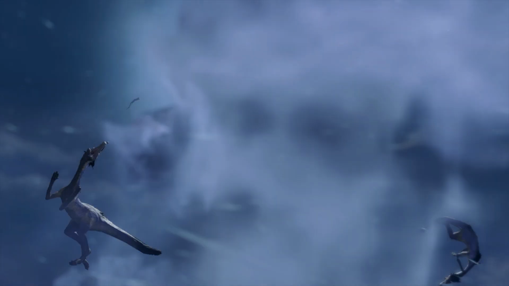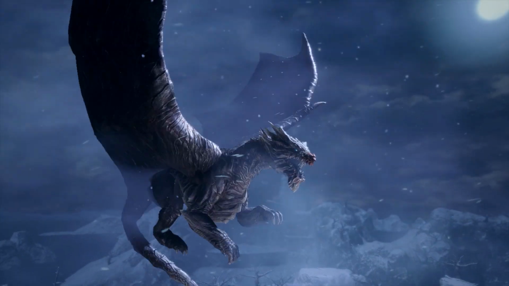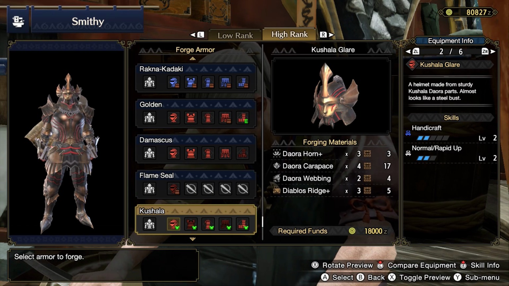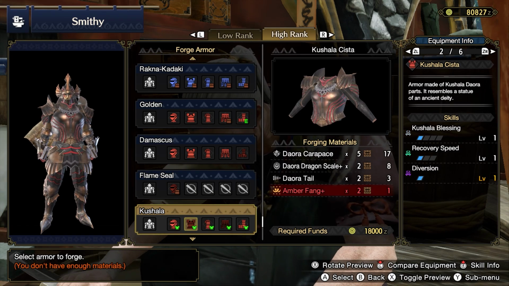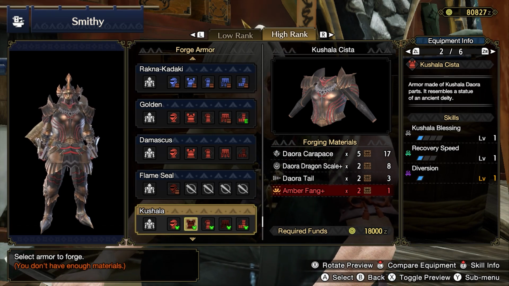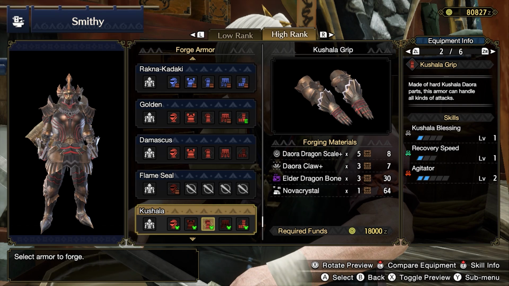Several pieces of Kushala Daora's gear have handicraft and gunner options if that's something that you're interested in. The Kushala Glare specifically is a nice pickup for handicraft 2 if you're a blademaster, or normal/rapid 2 if you're a gunner. Unfortunately, it's in a very similar spot to Chameleos. There's just not enough desirable skills or sockets to really justify its usage.